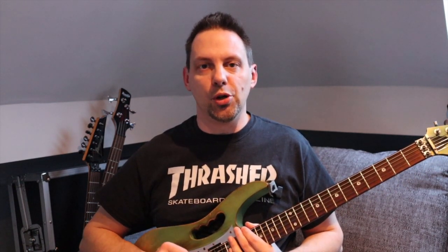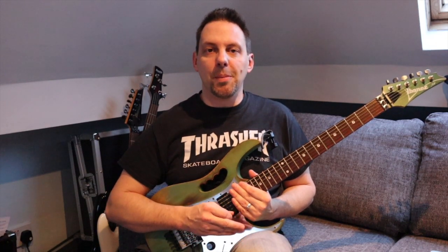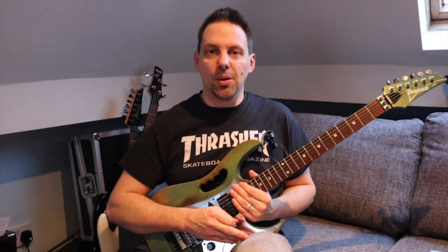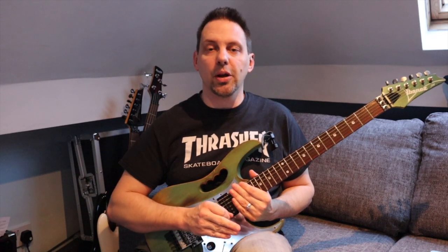Arpeggios are the notes of chords played in order from the root through to root again, for the purposes of this over 2 octaves. And with the notes of the arpeggio being exactly the same as the notes of the chord, you'll find them a perfect fit for lead playing. So if a backing track's covering an A major and a D minor, playing an A major arpeggio and then a D minor arpeggio, as long as you're keeping up with the backing track, you should find every note fits perfectly, sweet as a nut, no trouble at all.